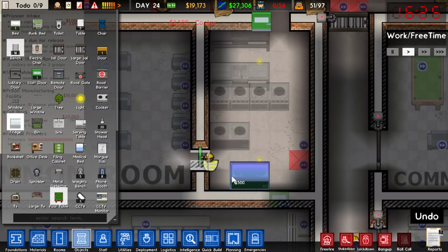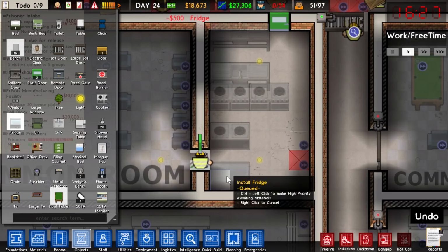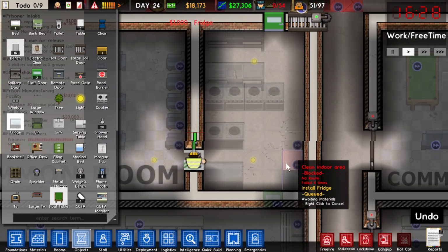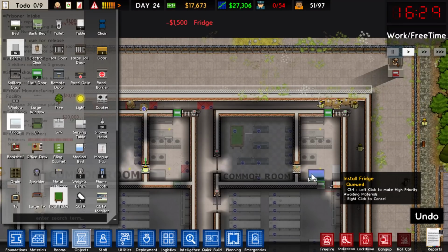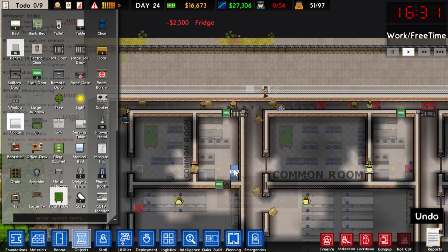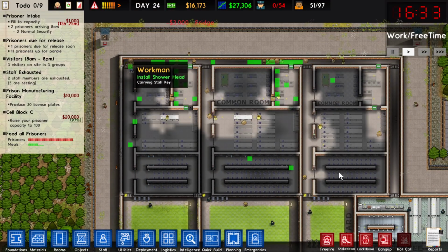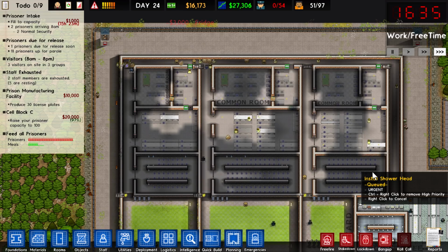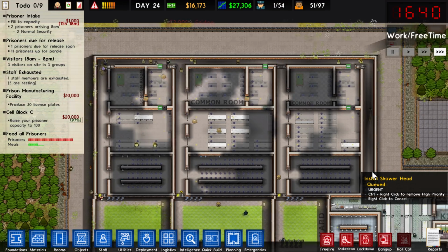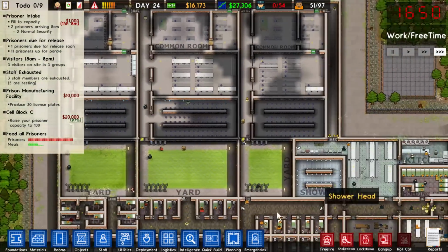The fridge can go... well, the fridges can technically go down here. So there and there. So that looks pretty good to me. That'll be everything in there that we need. So let's just prioritize all of that once again. Let's get absolutely everything installed up there. I'm kind of looking forward to it.